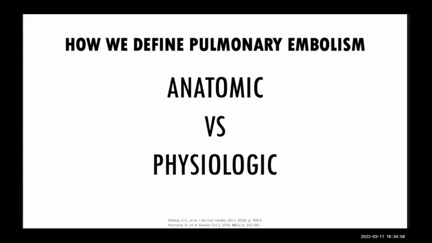And then when we discuss how we define pulmonary embolism, there's really two different ways we can do that. We can talk about the anatomic distribution, which is something like segmental, subsegmental, or saddle embolus, which does not necessarily tie into the physiologic definition. And the physiologic definition, I think, largely defines how we manage these patients and can ignore some of the anatomic distributions. That being said, is a saddle PE more likely to have higher physiologic consequences? Yes, but not always the case. Chronicity can play a role there. So again, we'll be focusing on the physiologic definitions.